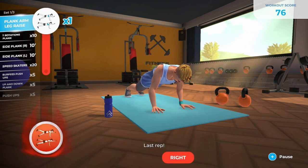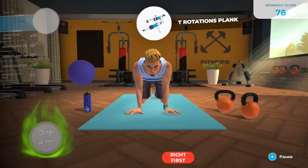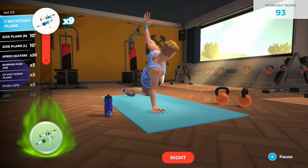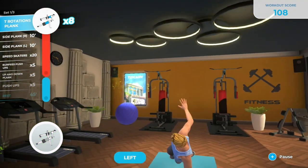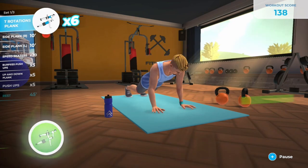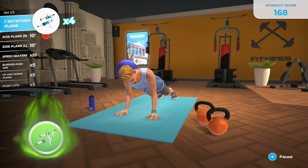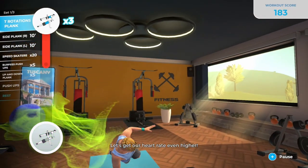The program is a 30-day challenge that you follow. I'm doing the summer ready one and Dave is doing the back strengthening one. One day it might give you 10 push-ups, 10 sit-ups, 10 up-and-down plank things — and then it ups each day. It stays at the same level until you keep saying it's fine or that you're not tired, and then it moves you on to the next level.